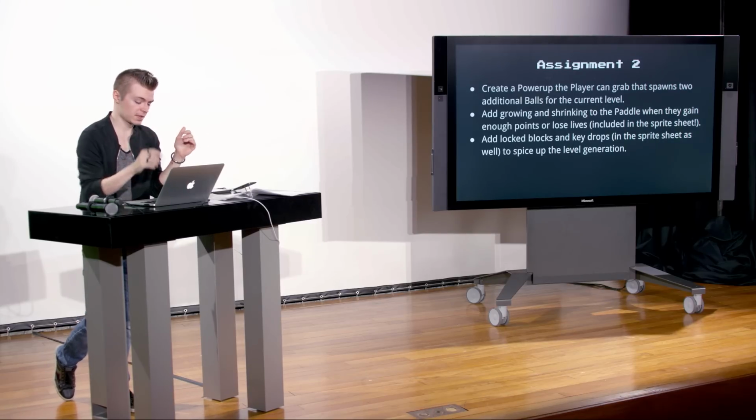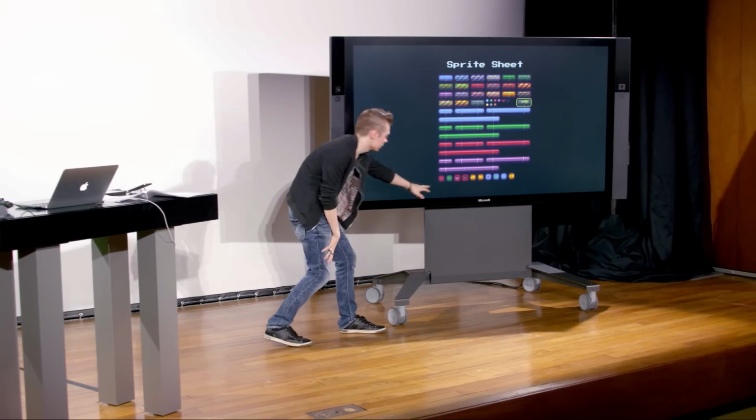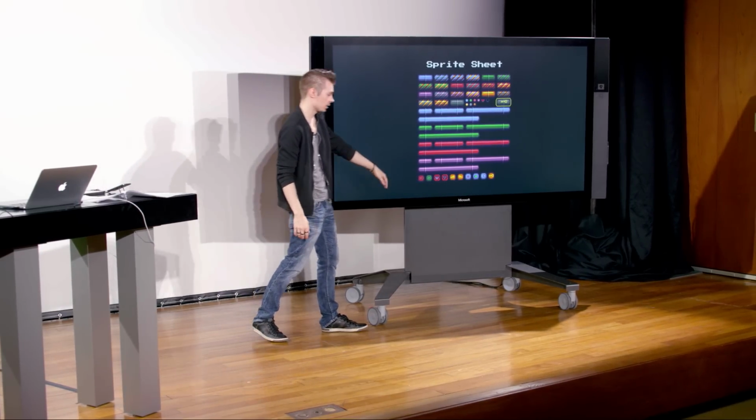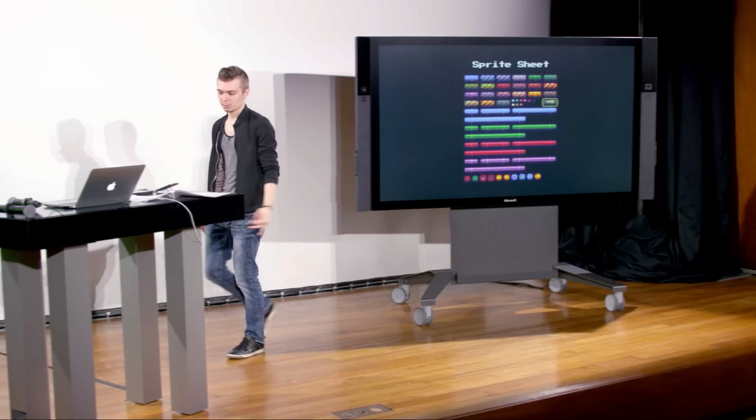And then assignment 2 is a couple of extensions to Breakout. So if you noticed in the sheet, there were a few little sprites here at the bottom. So let me get rid of the quad outlines. So these little things down here are, I'm assuming, meant to be power-ups. They look like power-ups, but the goal of the pset is to implement a power-up.